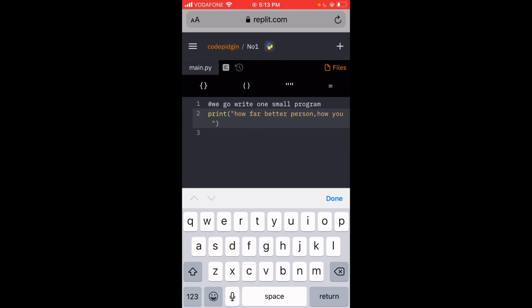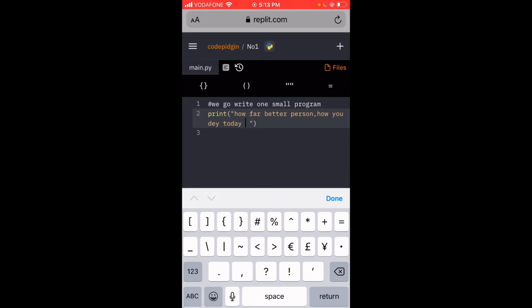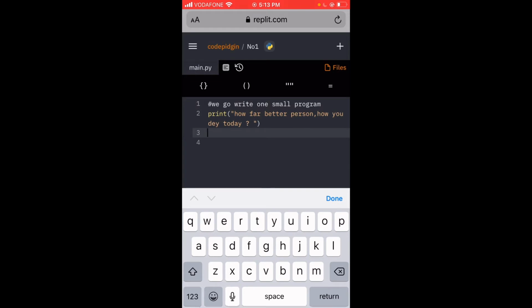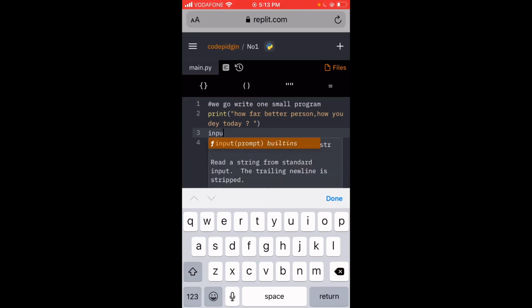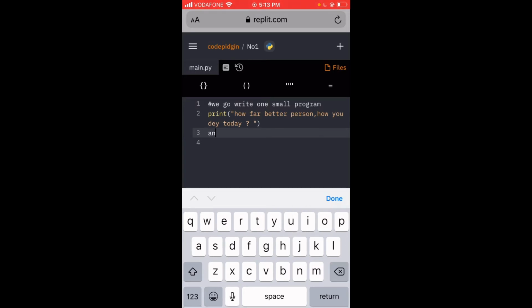Just to introduce these things small. So we will print this thing now. How far, better person? How you dey today? So what this program does is that it welcomes a person and asks them a question. So we say, how you dey today? So this input now, sorry, is for the name the person will answer.